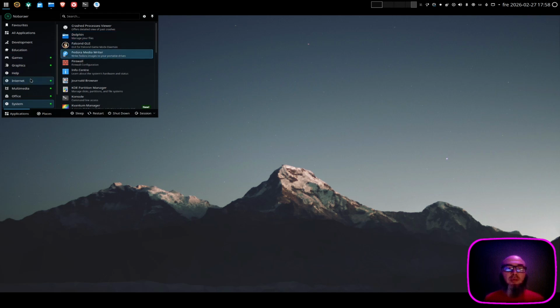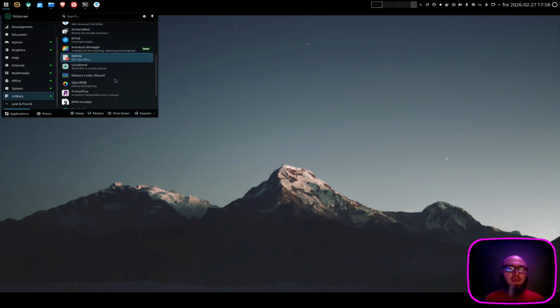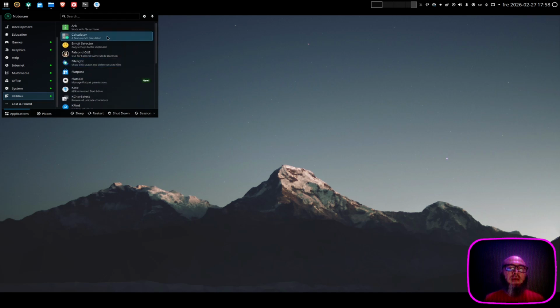Calculator, for example, yeah. Where is it? Utilities, yeah, calculator. Yeah, surely this new thing is not correct. Flat Seal, yeah, I installed Flat Seal as well. But yeah, 100% it didn't have a calculator. I installed calculator myself.